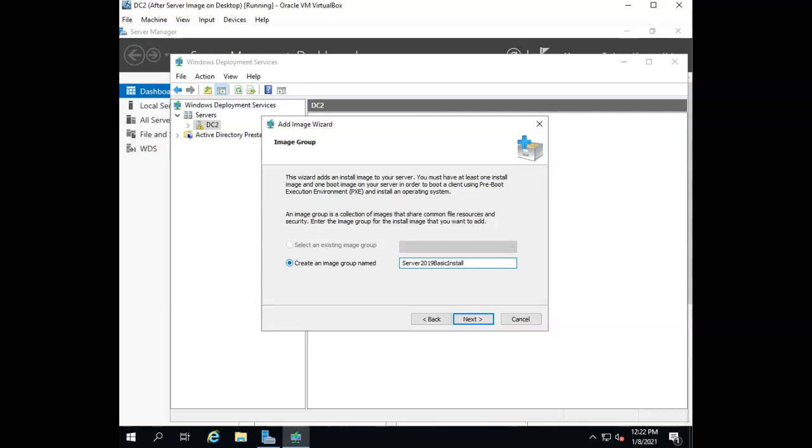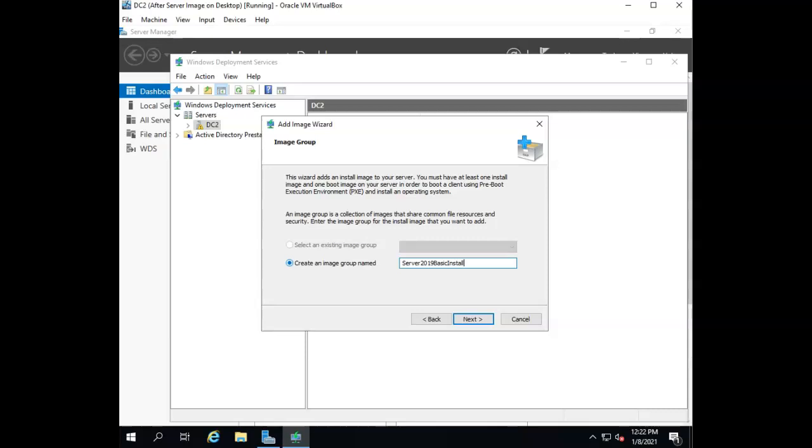Well, it's also possible to capture an image from a computer that's already built out. And why would I want to do that? Well, I might actually have an image that already has built into it all of the software that I want to have on it. For example, I might want to have my Office suite already built into it and other software put on that device. Maybe I want to have the Chrome browser and maybe company software already put on and configured so that I don't have to add that as well. That's certainly possible to do.